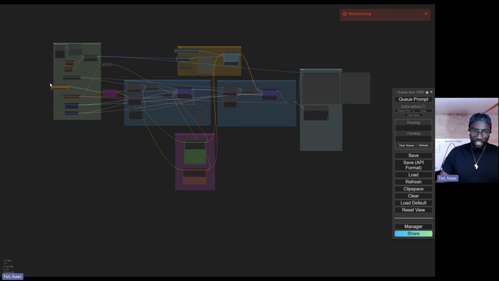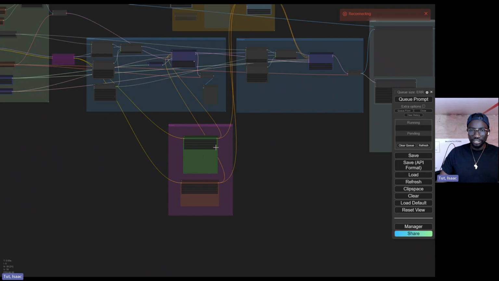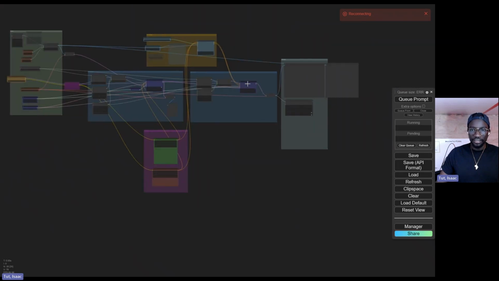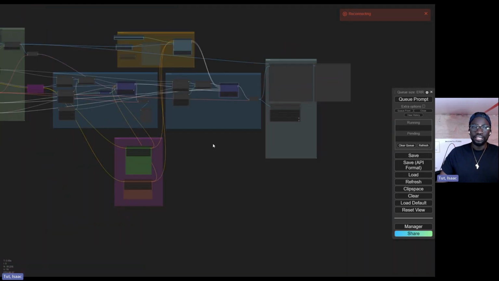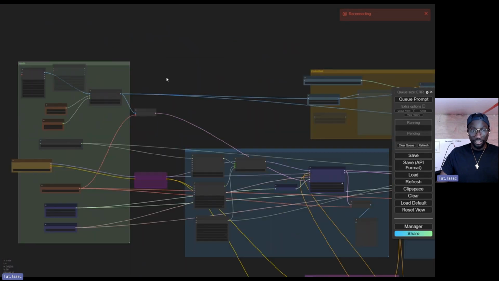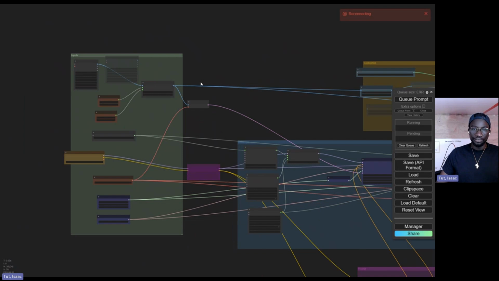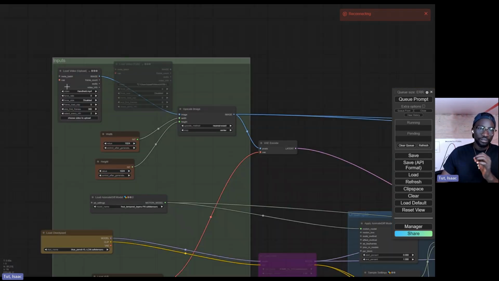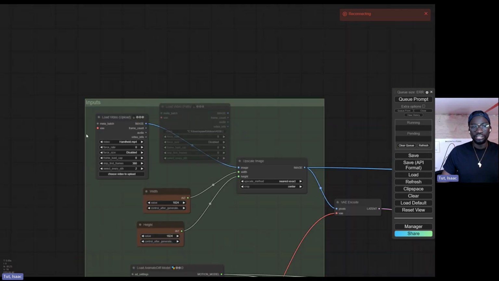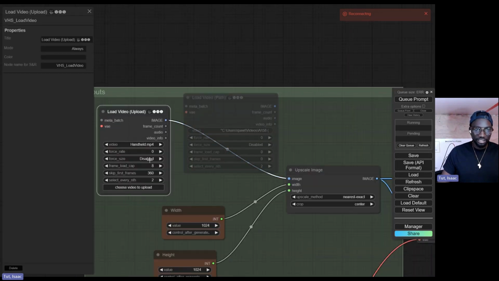We've got our brain, the checkpoint loader. We've got our text encoders, which talk to the model, talk to the AI. We've got our samplers, which is how the AI does its magic. And then we've got a way to load the video. So that's the very first thing that's going to be different here, right, from the normal default workflow. The very first thing is, how do we get the video in there? We've got our video loader here. And if you want to see what the node is, you can always right click and click this panel to show up, because it provides a little bit more information on what the node being used is.